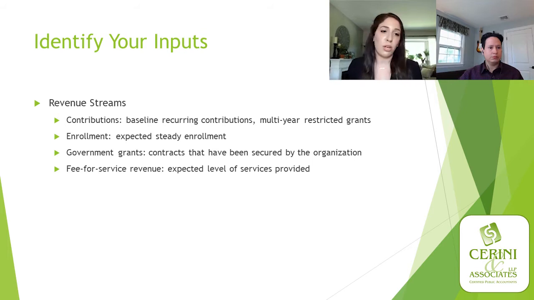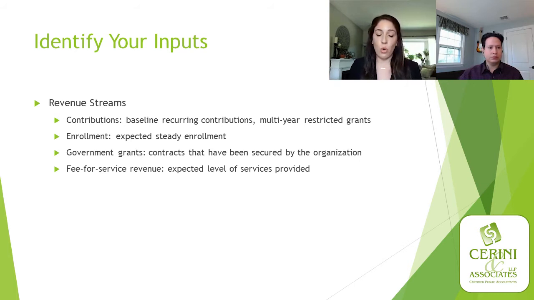So in the simplest terms, a budget is really made up of two factors, revenue and expense. So the first thing we're going to go over is the revenue and the different revenue streams. You want to think about what your expected revenue would be. So for nonprofits, there are several revenue streams that one or more of these might apply to you. So the first is contributions. If your organization is dependent on contributions, I want you to think about your donor base.